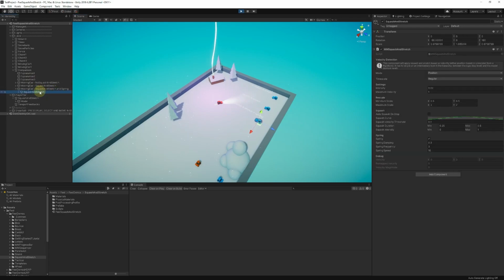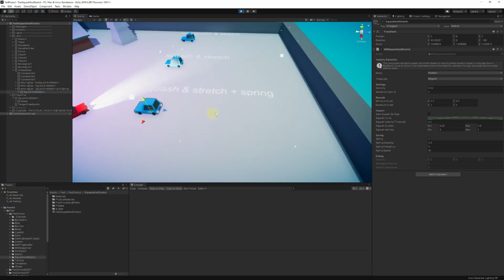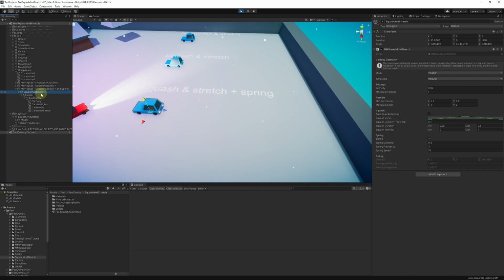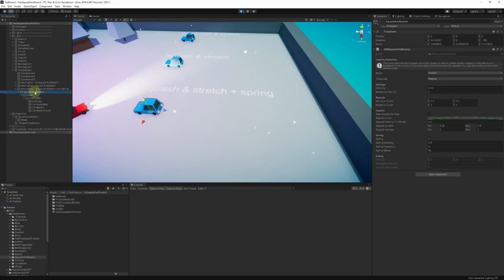So for example, here I have this car who's moving left and right, and you can see it has a top level where basically there's a script making it move on a path. Then we have this sort of empty object that holds the squash and stretch, and then we have the model. And you will want that hierarchy when you build things. And this lets you tweak how it's going to squash and stretch, basically.